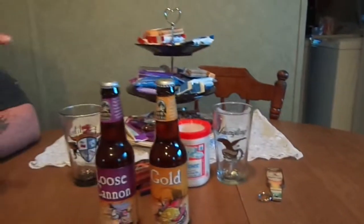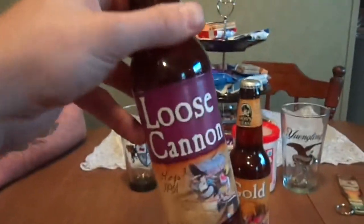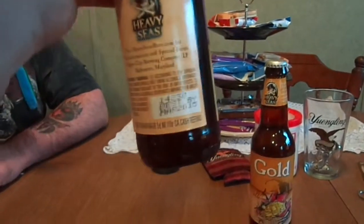As usual, as tradition, we're gonna do the cap test, the body and head test, the drink test, the giraffe test, all that good stuff. So let's get started. I forgot to take a good look at the bottles like I normally do. I do like the packaging of this one, by the way. And you're probably wondering right now, where the hell's Squishy Frog at? He's on vacation.